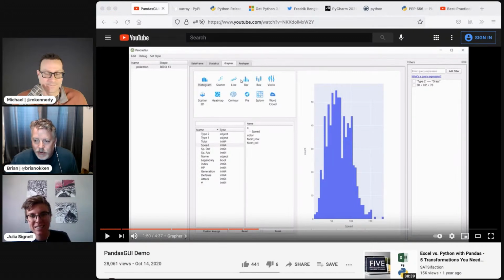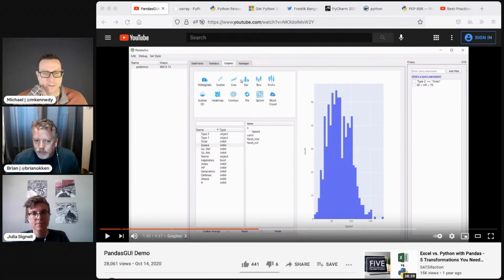Okay, awesome. But to be fair, it is a fairly quick way to look at the data. Maybe you can't produce that exact plot again, but you know what the data looks like, and you can use a different plotting mechanism to do that. Yeah, and visually it's pretty clear. Okay, well, X is assigned to speed, and we know it's a histogram, and so you could pretty quickly, with some Googling, Stack Overflow, go, all right, how do I Matplotlib a histogram and get that going? That's a huge time saver. But some sort of export, like, okay, give me the code to make this plot in my own code, that would be great.